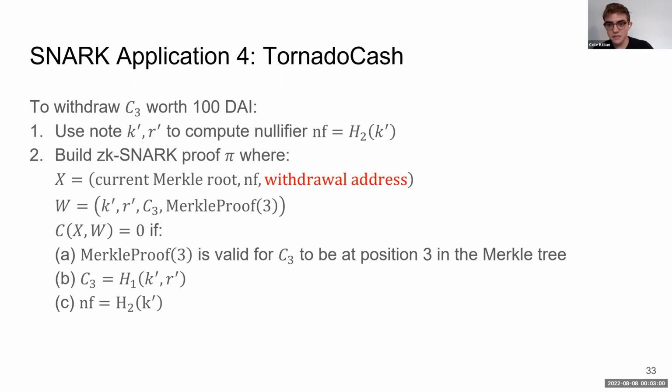There needs to be a withdrawal address to send the coins to, but I guess the alternative is to specify the withdrawal address separately from the proof. And yeah, the question is why we don't do that. We could just send the withdrawal address not as part of the proof, because the withdrawal address is going to be public anyways. Once Tornado Cash sends money to an address, anybody with Etherscan can see the withdrawal address. But why do we have to include it in this proof if it's not going to be used in any of the circuit checks?